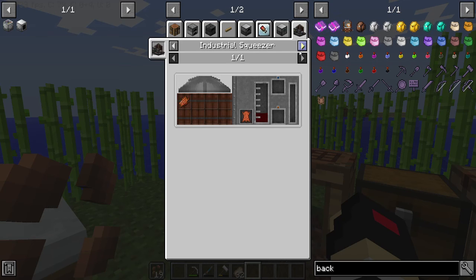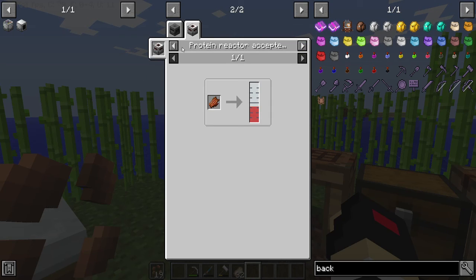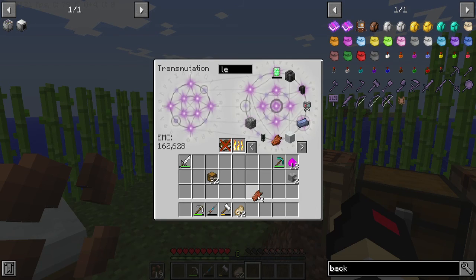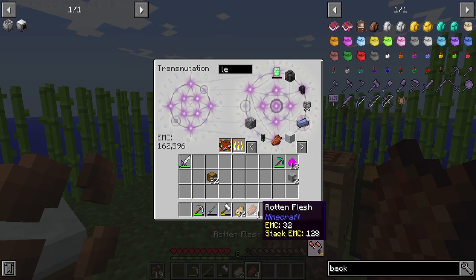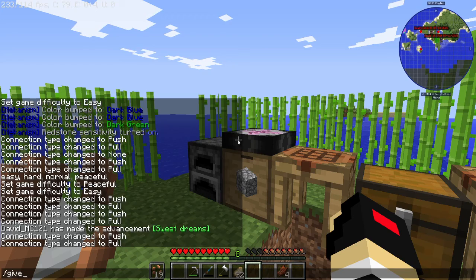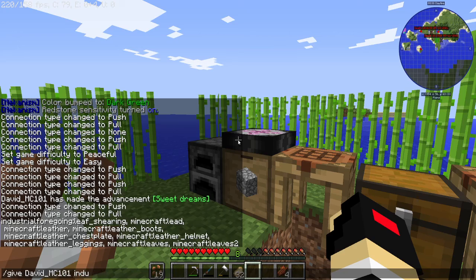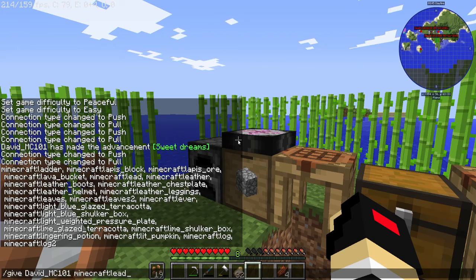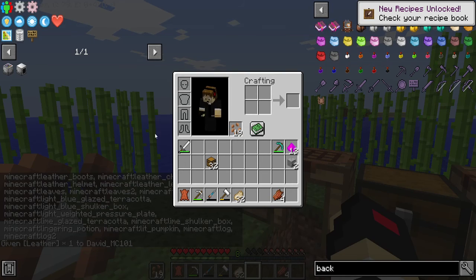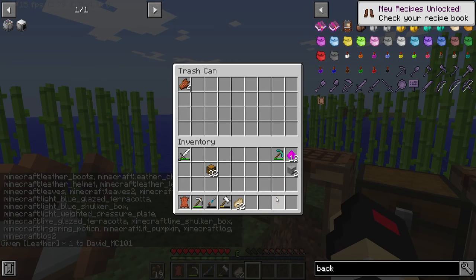Rotten flesh can generate 2 of that. Huh. So what I'm actually going to do there is grab 4 of that. And I'm going to slash give... let me see... Oops. Minecraft, hold on. Leather. There we go. So I've given myself some leather, and then I'm going to trash can them.